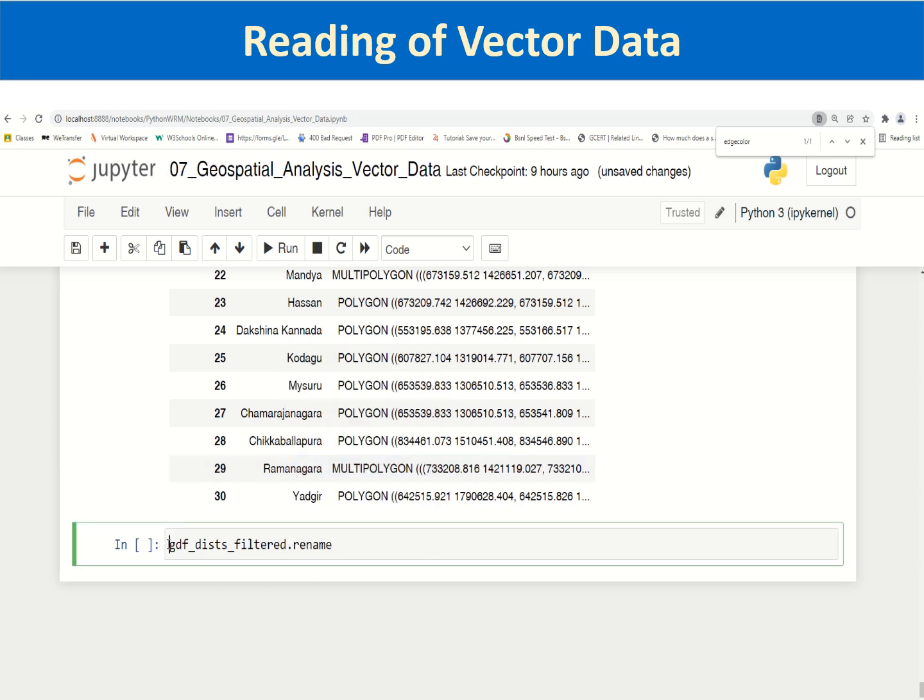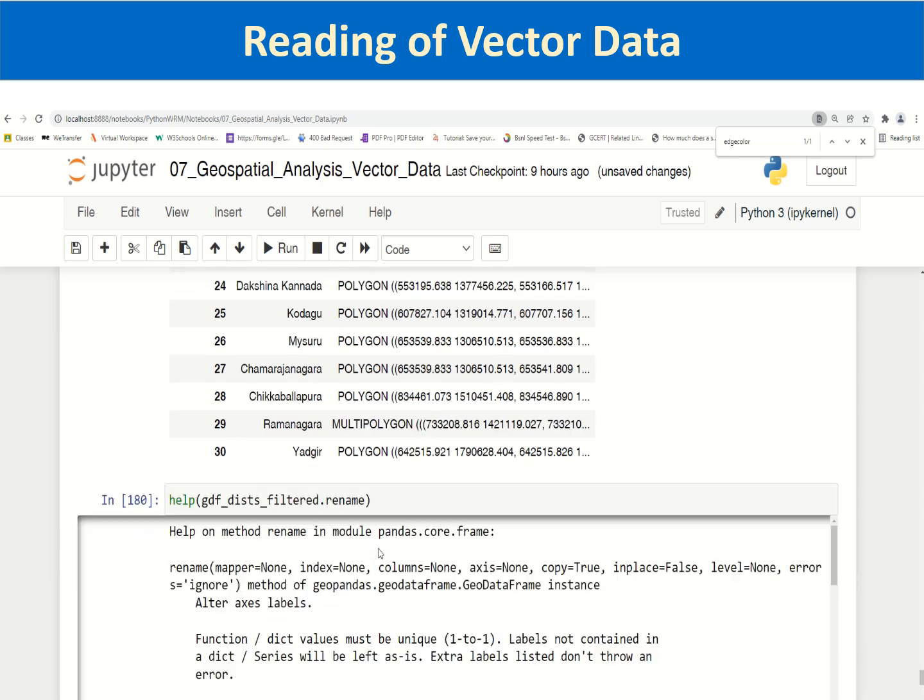Whenever you are in doubt, just make use of the help option on what parameters to pass on, etc. So this is help on method rename in module pandas.core.frame.